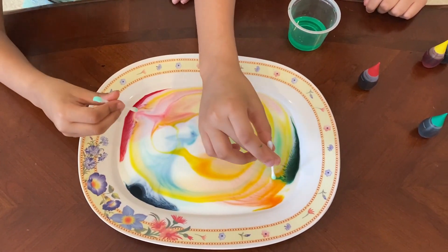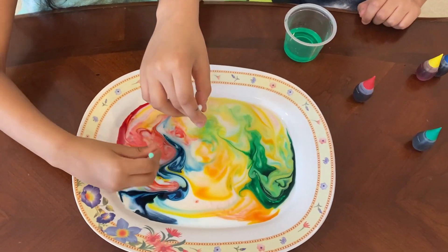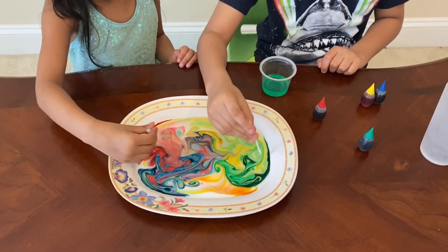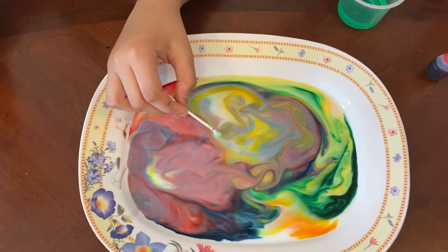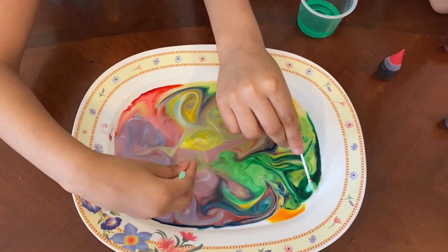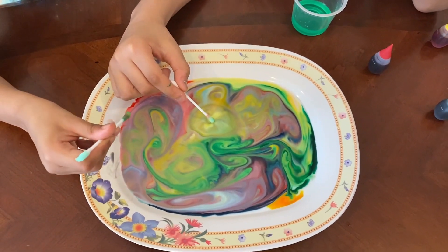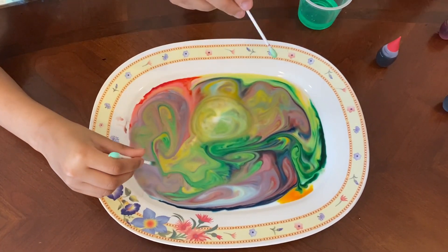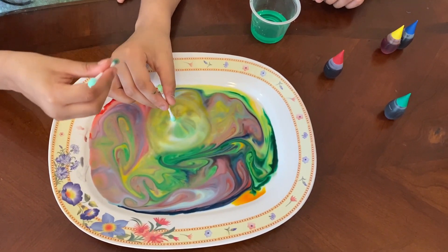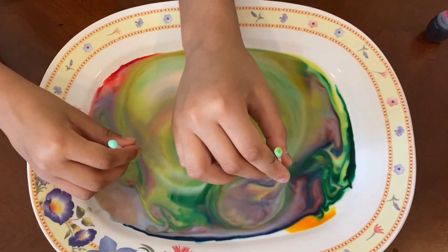This is the second method. Now we're going to combine it — get red — and now let me tell you the fun way of doing this. That will be the third thing; you don't need to do this but I'm just going to show you. You may be noticing the colors are not going as powerfully — that is because the dish soap is running out. Let me add dish soap again and you will see the colors squirting out.